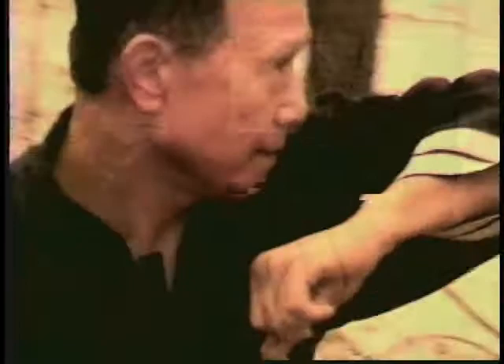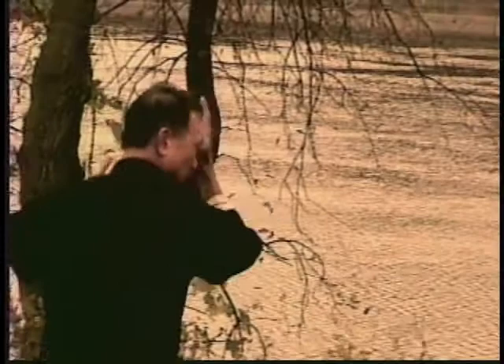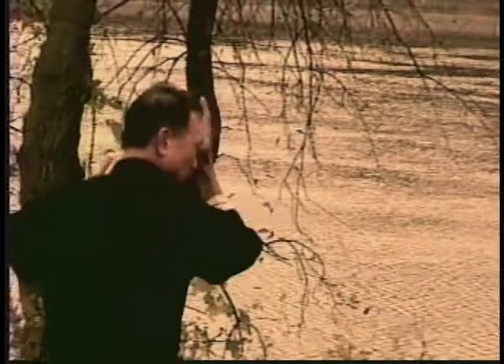Master Choi asks: why study animals? The masters of old watched the movements of animals and developed this system. They teach us that we must copy the instincts of animals and try to understand them. Animals use their instincts for survival — the tiger that hunts, stalks, and then boom, jumps out to catch his prey. Or a small bird that uses its beak, a big bird uses claw and wing. It is their instinct. The spirit and the mind together, alert all of the time.